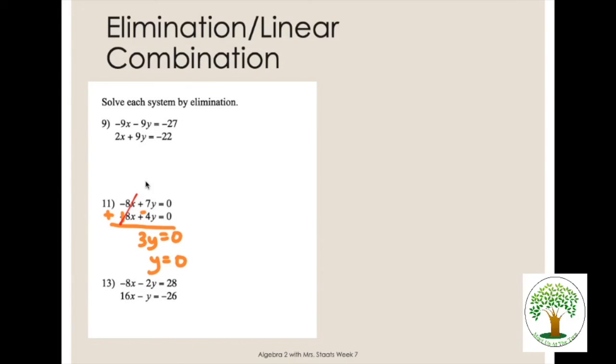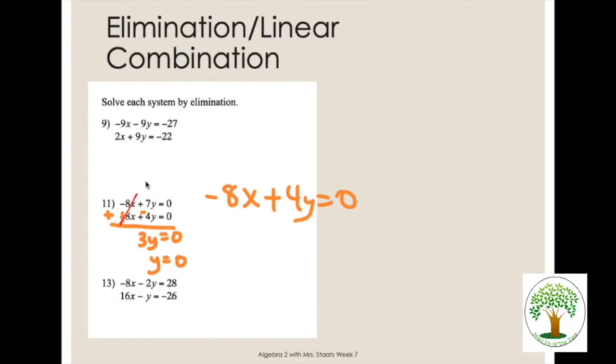No. For my ordered pair, I used the equation that I did not... So like I used the bottom equation and I multiplied everything by negative 1, but I just used the original equation. Yes. So you use the negative 8x plus 4y. I just used the original equation. That's perfectly acceptable. You could have used the top equation also. It doesn't matter which one, and you could have used the one we multiplied by the negative, if you want to call it that. The positive 8x minus 4y equals 0 also.